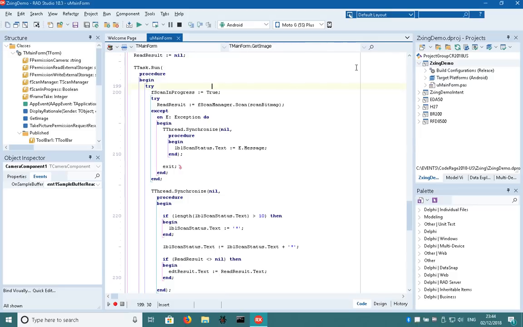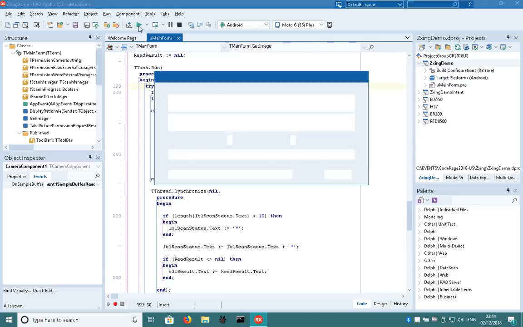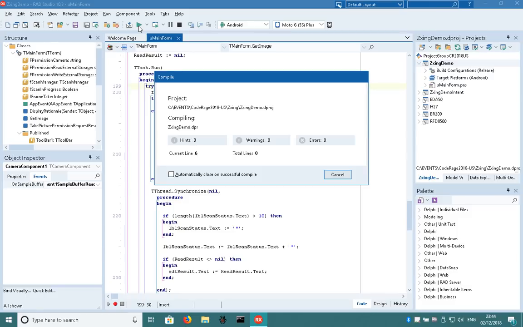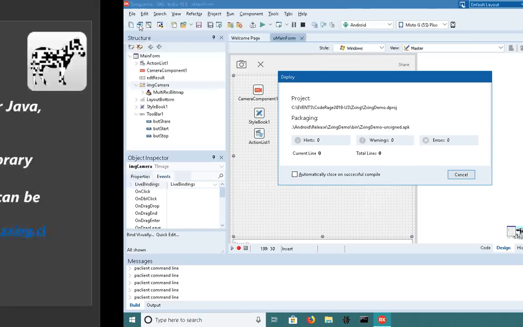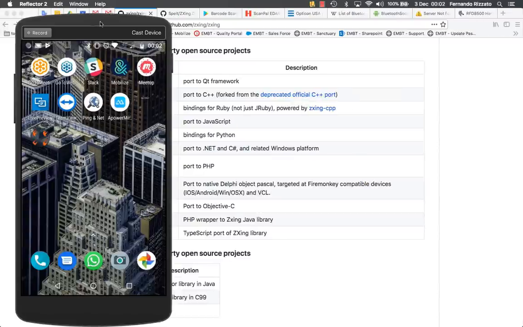If you run this on my Android device, I'm sharing here the Android device so you can see the application in action. Just some seconds more.